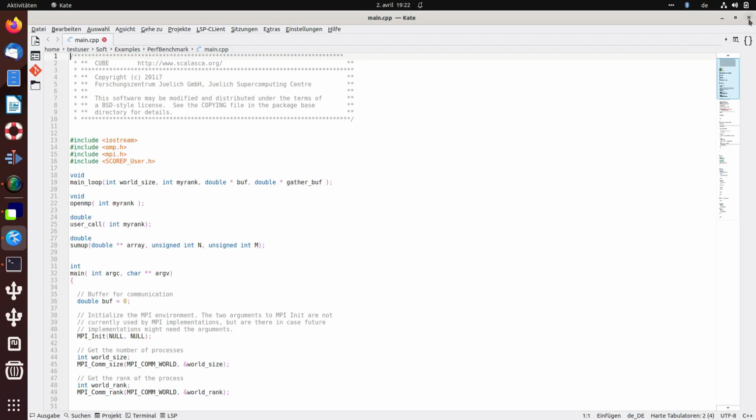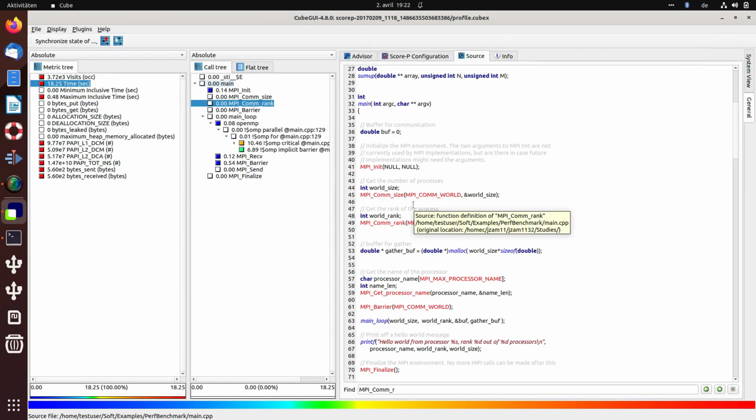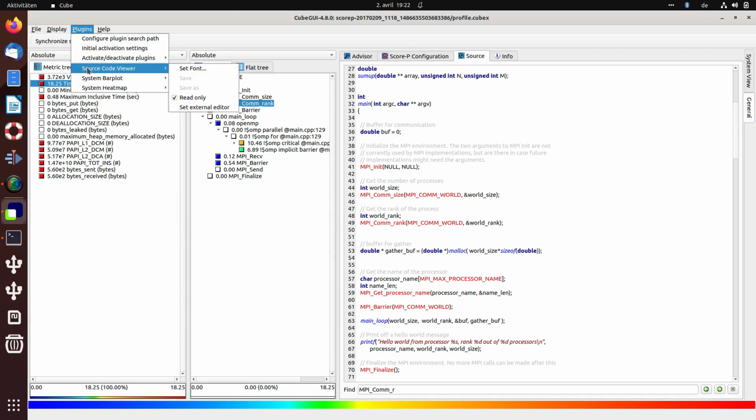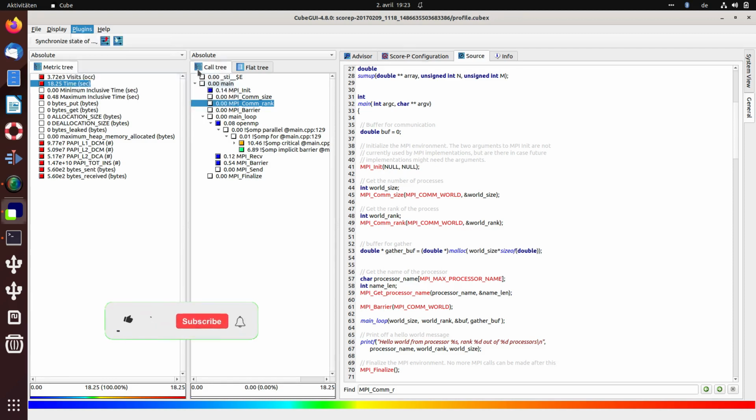So that is for the case if you would like to edit it in your editor which you use in your everyday life. Here one has to point out also in the menu plugins, the source code viewer offers a small menu where you can, for example, select the font.